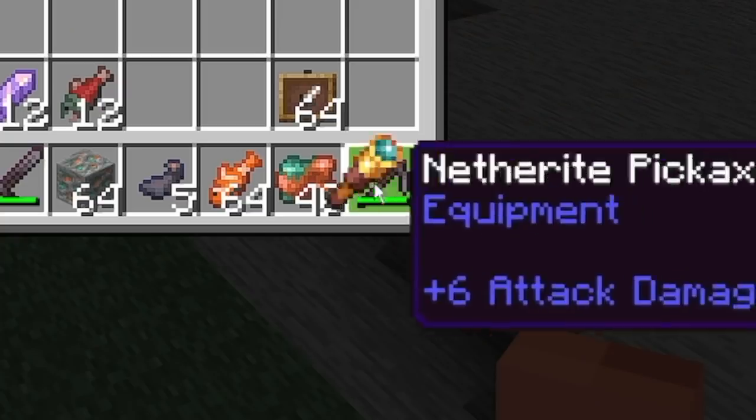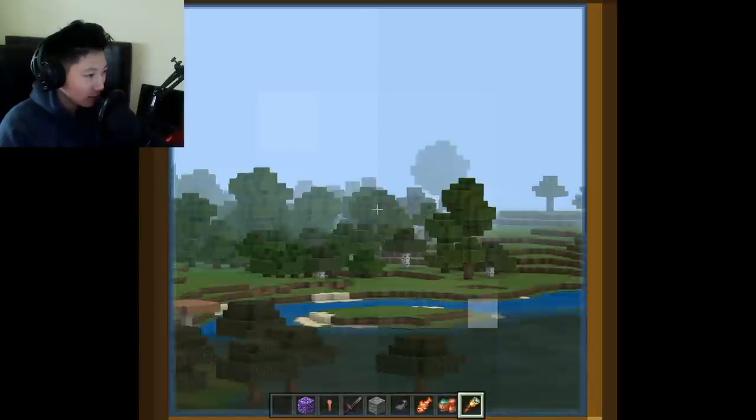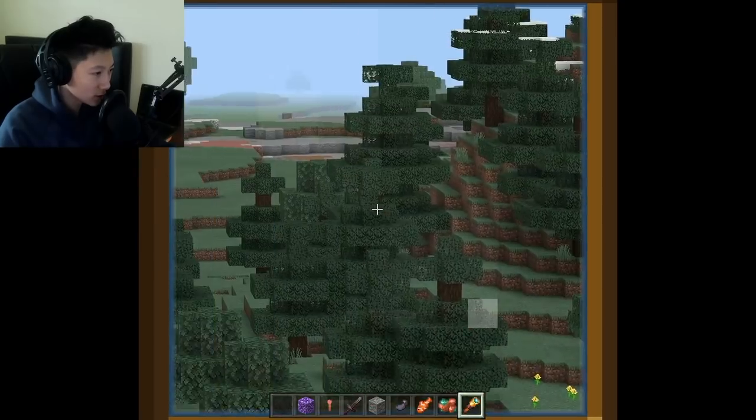Glass. Okay. What is this for? Oh, that's sick. Oh, that's sick. Oh my, dude. Oh, dude, this is great. Dude, this is my new favorite item. Look at this, dude. This is so sick.